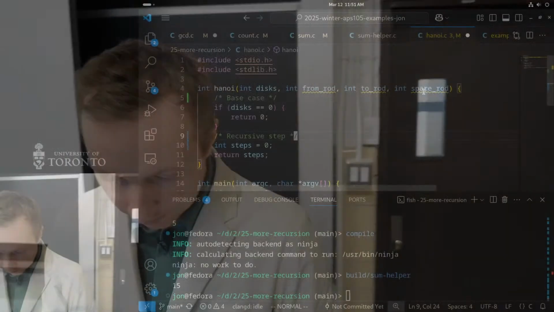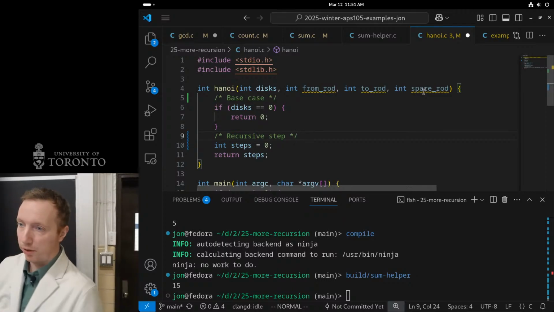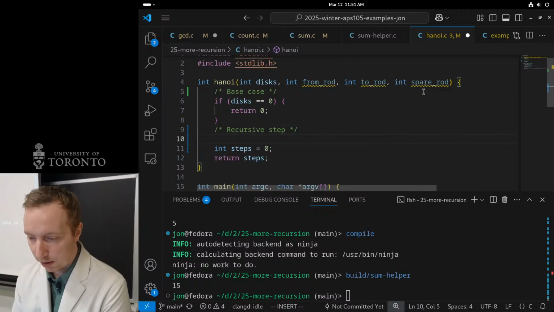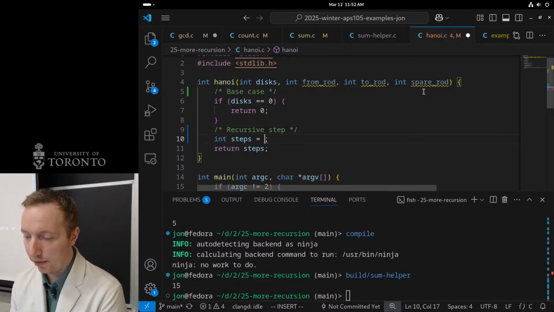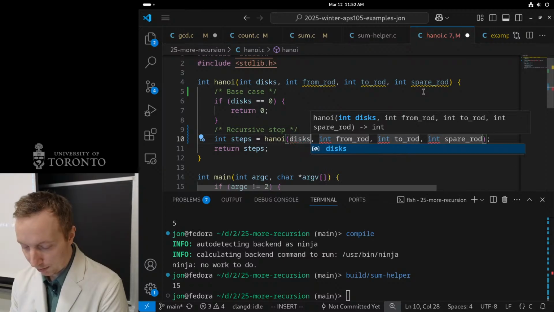So if I wanted to program that, which is way easier to do recursively, my recursive step is, well, I could say int steps equals Hanoi. So my problem is disks minus 1.